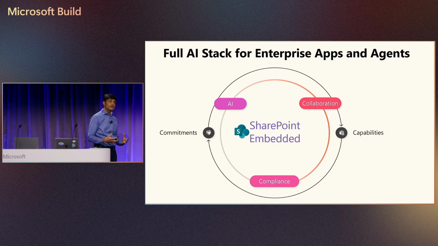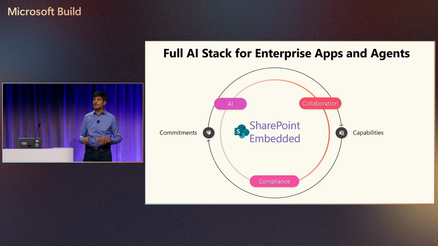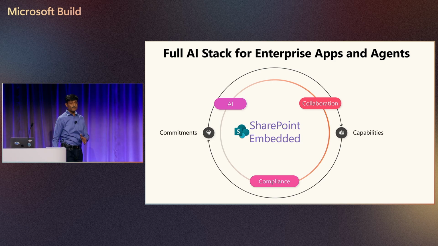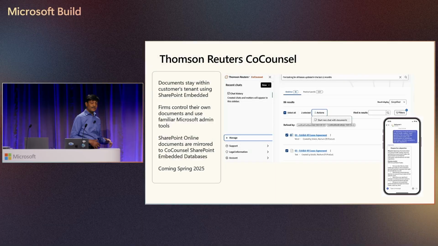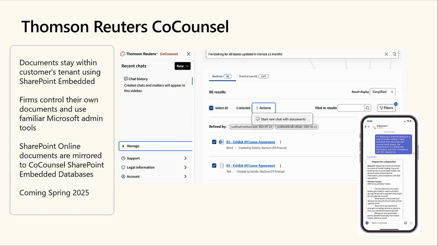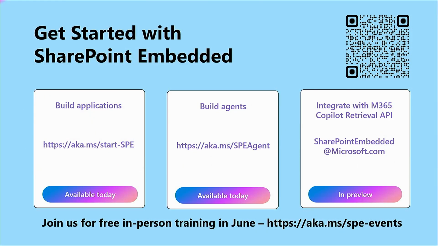We have several large customers building their mission-critical applications on SharePoint Embedded. We have large ISVs building on top of SharePoint Embedded for their multi-tenant scenarios. Thomson Reuters is a great example. Their core console is an AI-centric application, and they are building this on SharePoint Embedded so that the content, the knowledge, or the context for the agent stays within the customer's trust boundaries. So Thomson Reuters can focus on their user experience, their AI scenarios, and let the security policies apply with the customer's need. With that, I would like to wrap up with some calls to action.